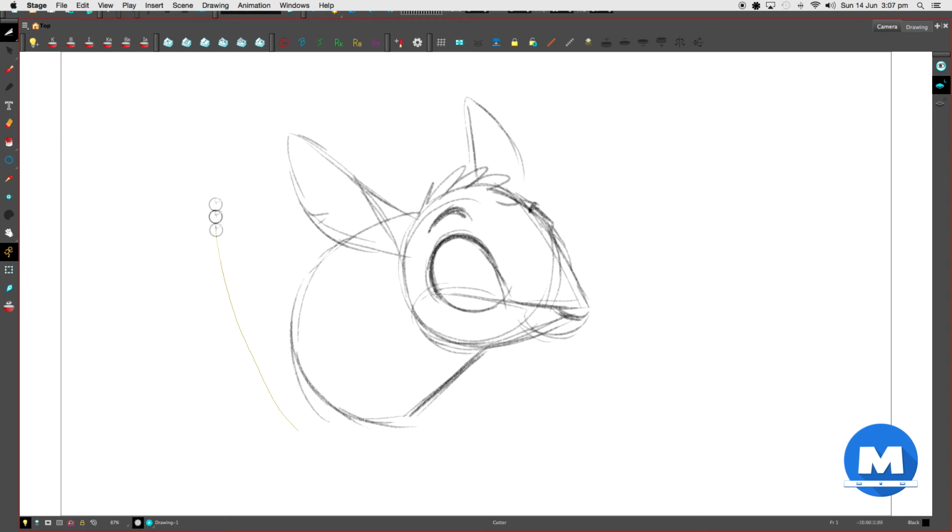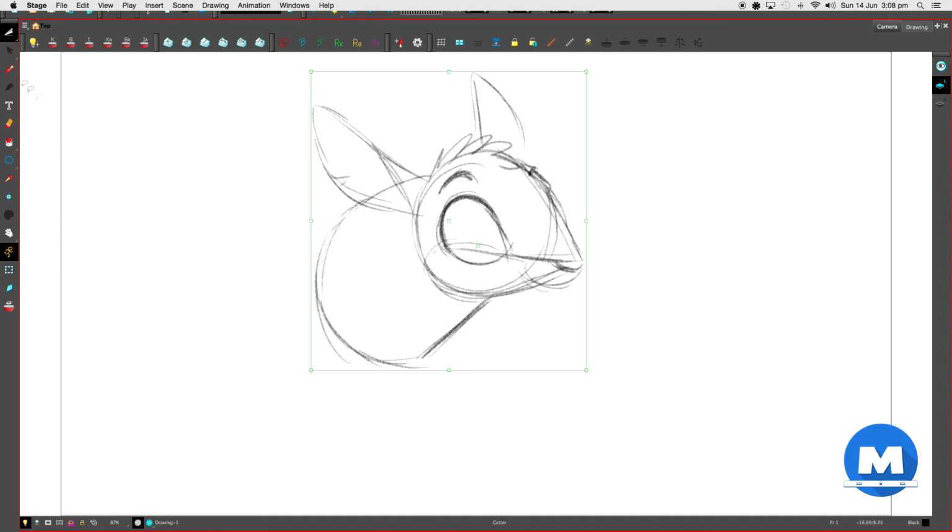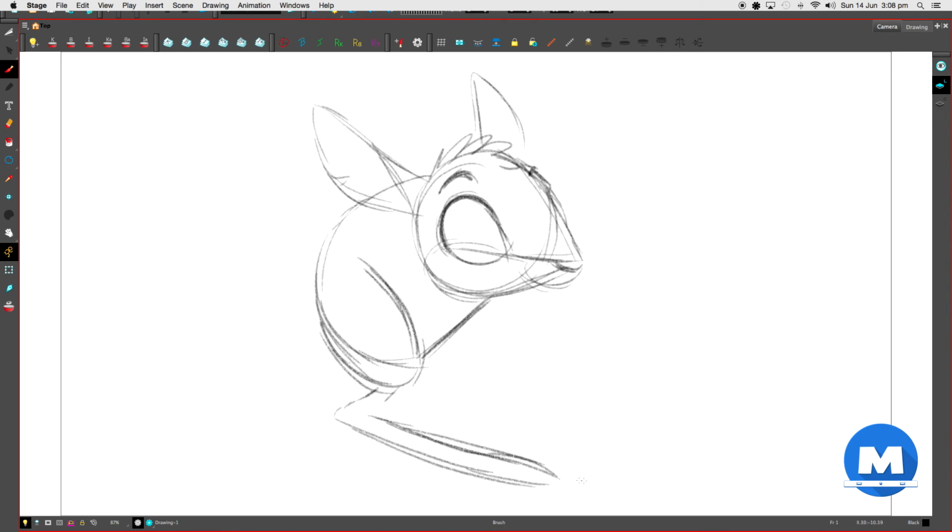He is a Spinifex hopping mouse found in Central Australia. Got these big legs and long feet. They look very similar to a kangaroo, I guess, although they are not related to kangaroos at all. Got small arms.